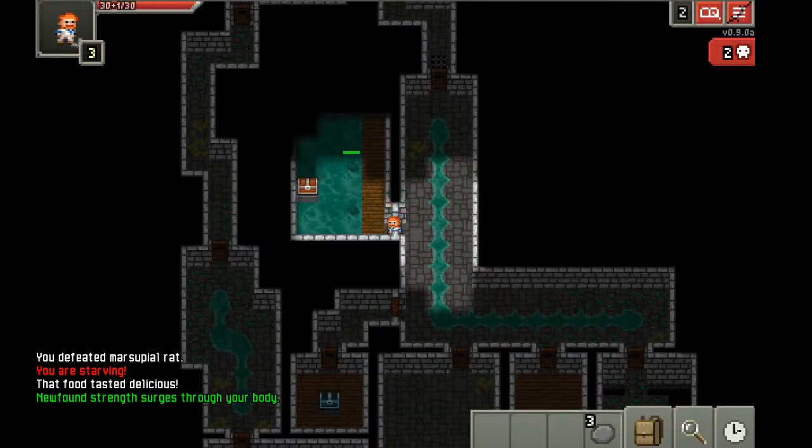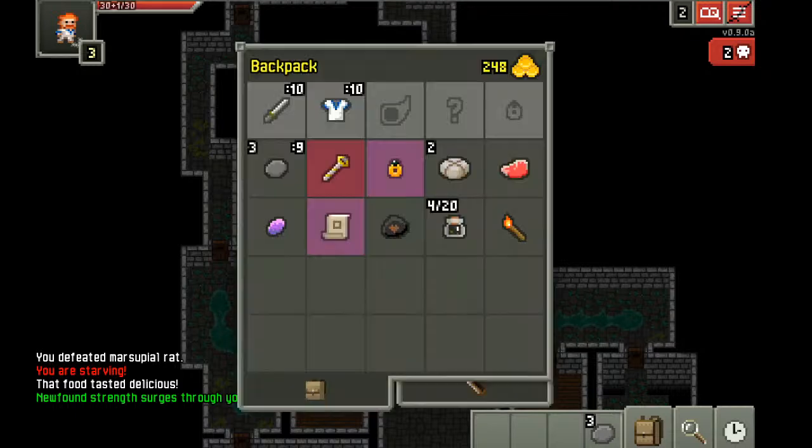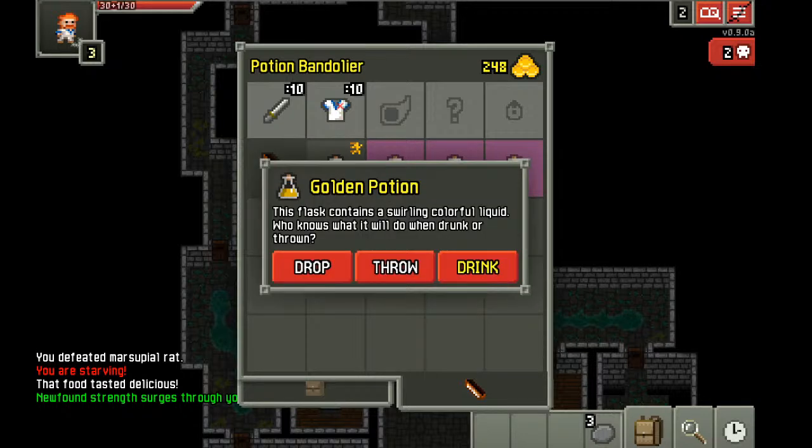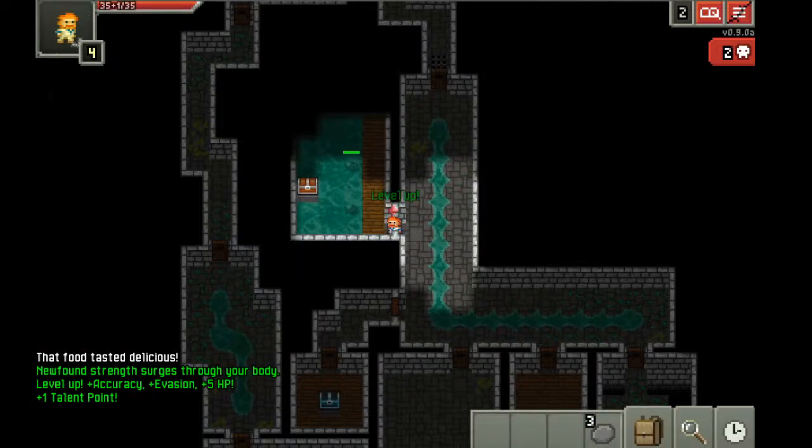Yes. I was wrong. It said the gold potion would be strength. I was wrong. Okay, I'm gonna drink the gold one. Level up. Ooh. Oh, that was a good one too. Another talent.